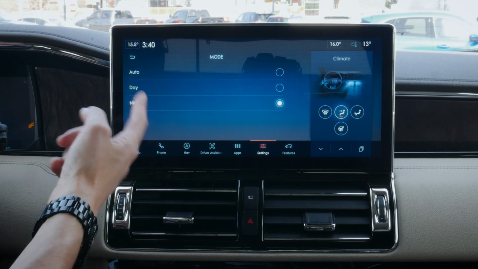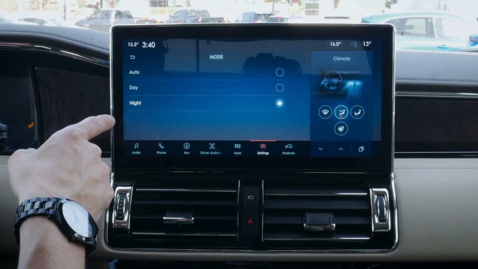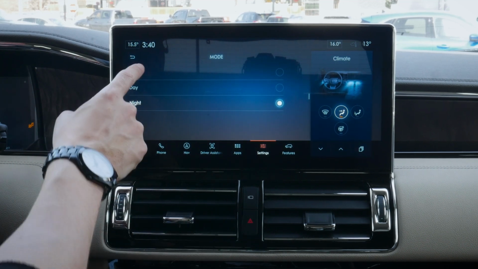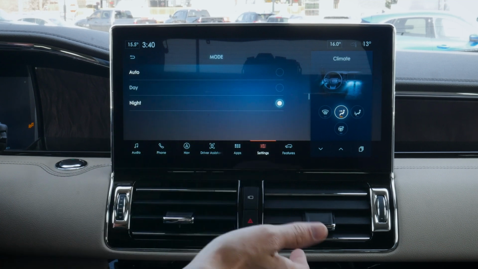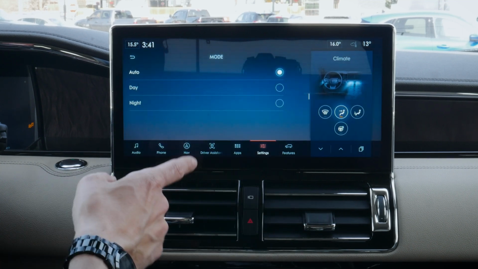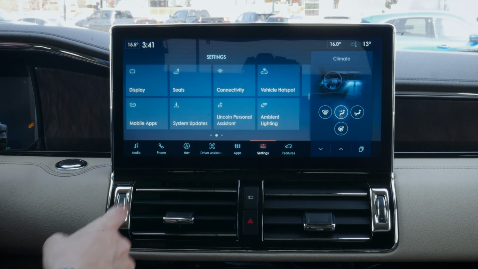So this technically is the daytime mode, but we can flip it between daytime or nighttime and lock it on permanently if we want to. Or we just do auto, and the vehicle's automatically going to determine which mode it is, just based off of how bright it is outside. So it should take a second there, and you saw it lighten up a little bit there. So we've got a few options available.